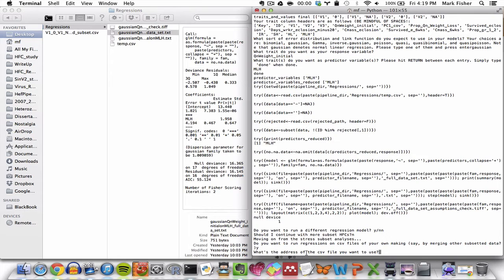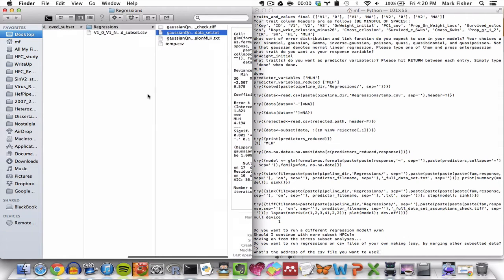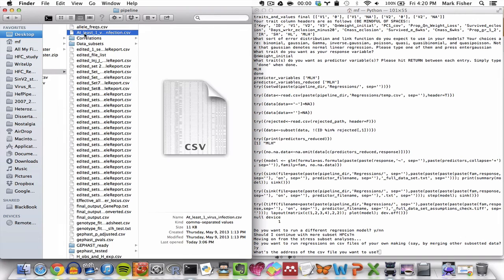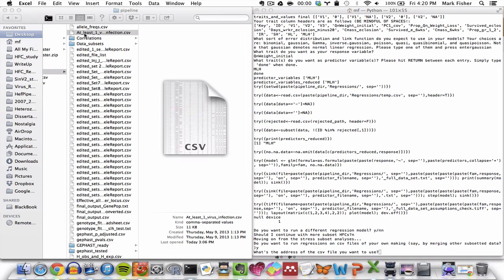So what we do is we create the CSV file manually, and you can see an example of this in the example data. I provided a user-generated data subset called at least one virusinfection.csv. And let's open it and take a look at what it looks like.